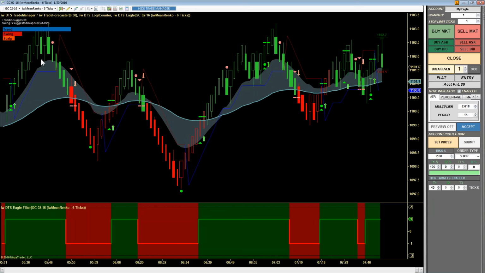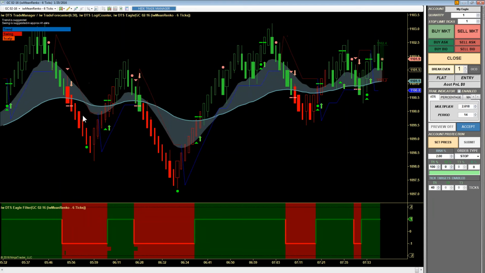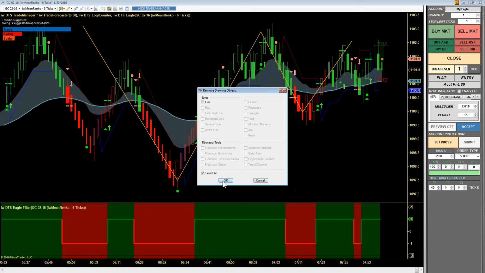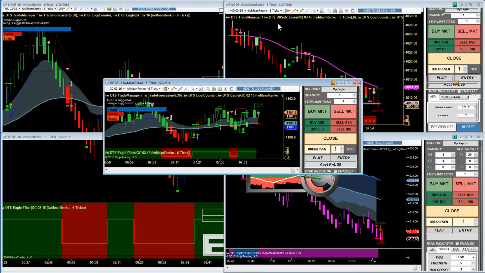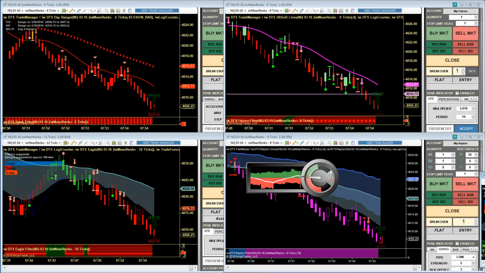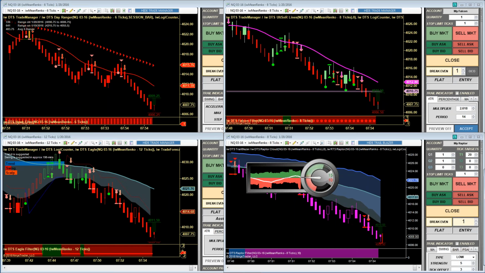So whenever you have a market that's very range bound, you don't have a defined trend. It's not like it starts there and goes there. It's down, it's up, it's down, it's up. Very obvious that we've got a sideways market. Filter all broken up. Not a whole lot going on in gold here at the moment. That was gold on the Eagle.